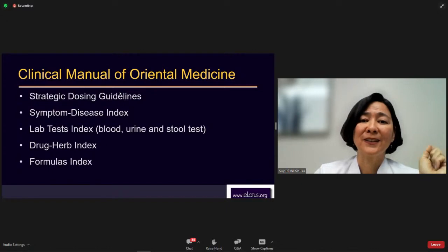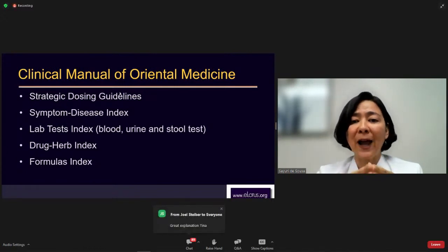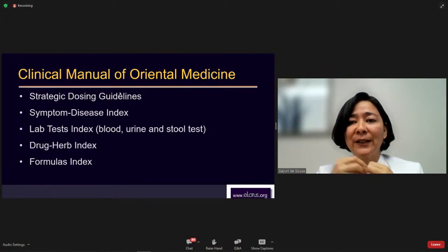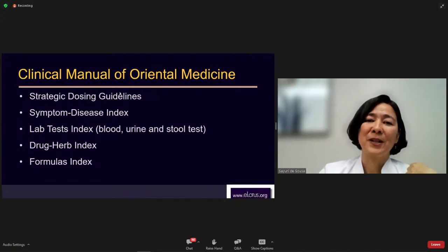I'm reading Tina's comment here. The way to explain that it's not shocking is this: you need to take 10 grams a day. That doesn't sound like much. Exactly, this is what I tell them. It's 12 capsules per day and a total of only 6 grams of herb per day. That's fantastic. Usually when we use the weight in grams, the patient will understand. Thanks, Tina. Yes, some patients will go crazy with the amount of capsules that we need to take.